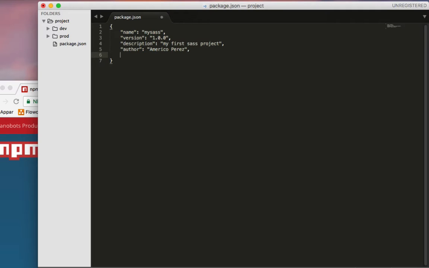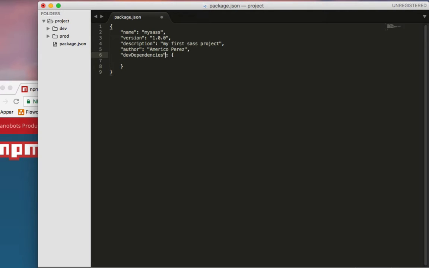And here comes the part that says which packages we need: the dependencies part of this package.json tells Node that the packages inside this part of curly braces are the packages we need.